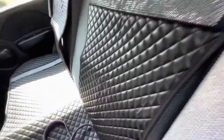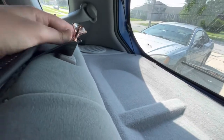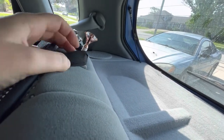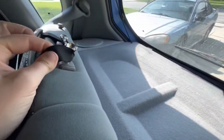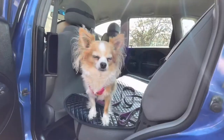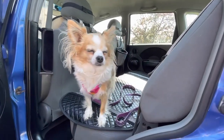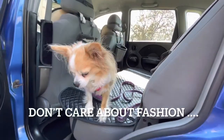And then a weird part happened. My car is broken over here. So I stuck some pens in these holes, and that is what is keeping that seat cover up. So now Bella is ready to go to school and drive to all the places in fashion.